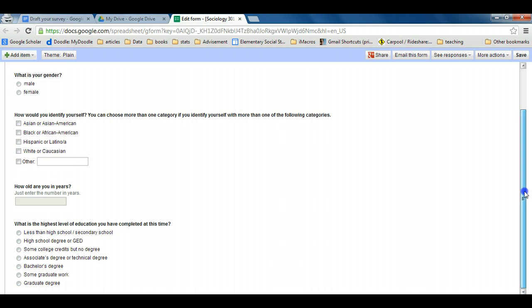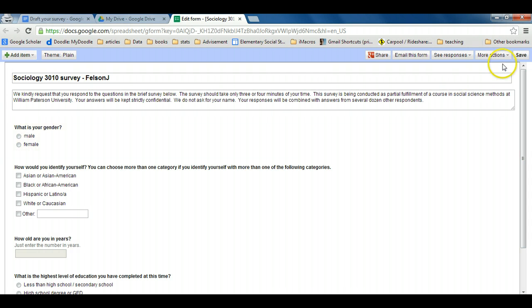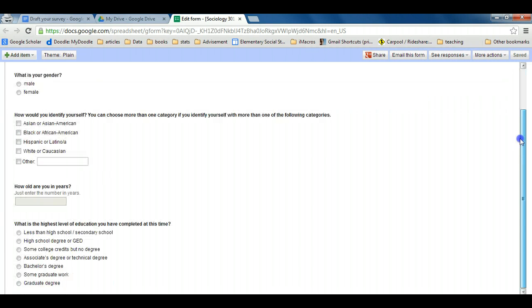And I should mention that as you're going along here, it's really important to press the save button over here, because what I've done so far, if I somehow get closed out of this browser or something happens to the computer, it's probably going to all disappear and you have to do it again. So you want to save as often as you can as you're going through here.